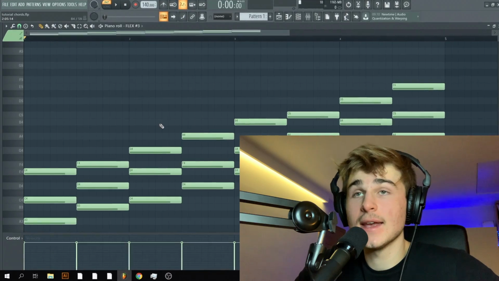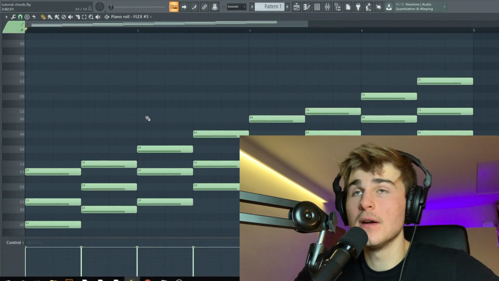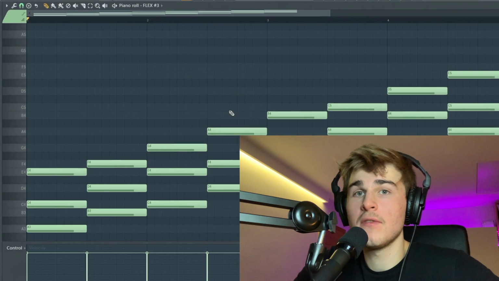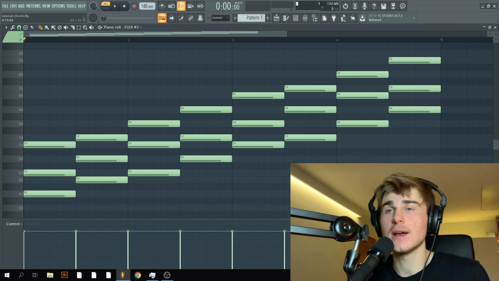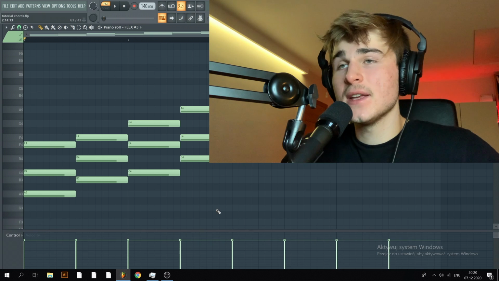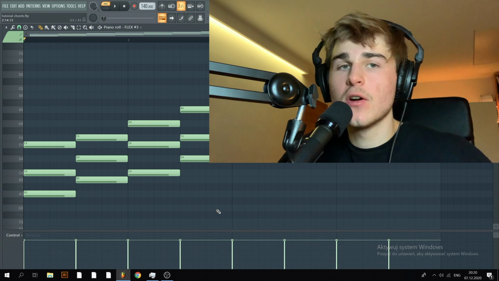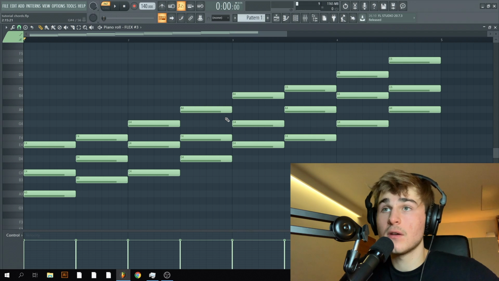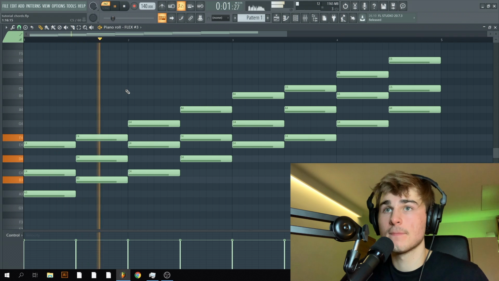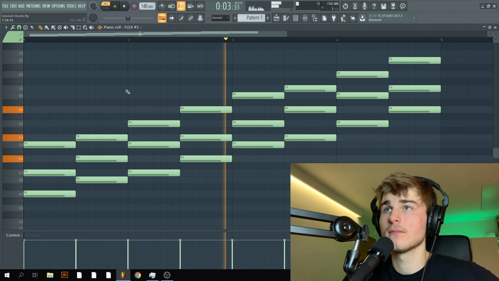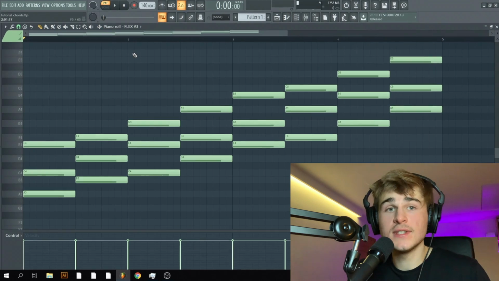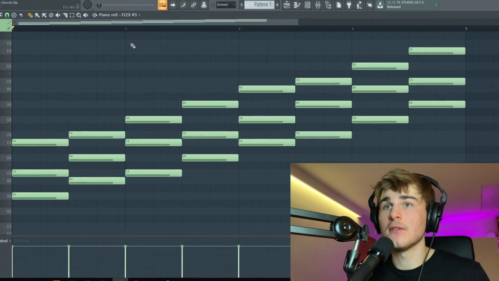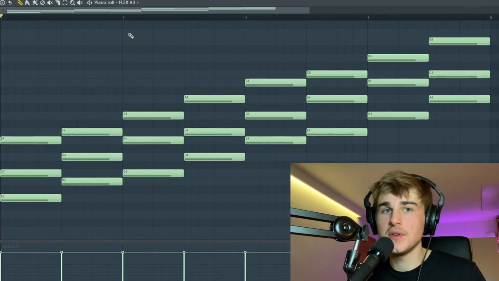What I just played and what is highlighted right here are the notes of the A minor scale, and each and every note of the scale can form a so-called diatonic triad. What diatonic triads are, basically, is all the chords within a scale. For example, here are all the diatonic triads of the A minor scale. And those diatonic triads are the base of all the chord progressions that you're gonna be using in your beats.